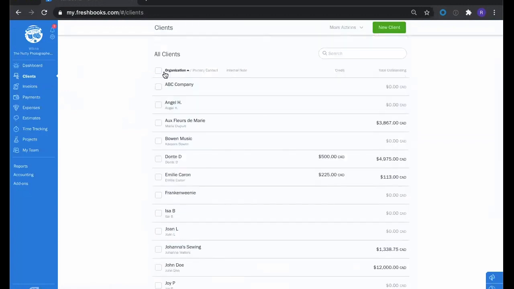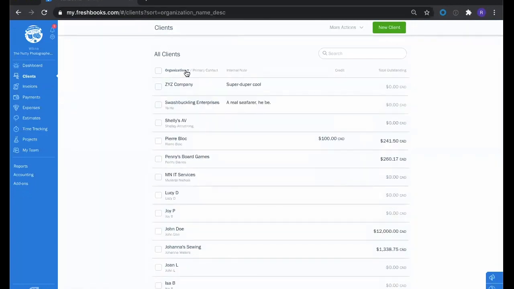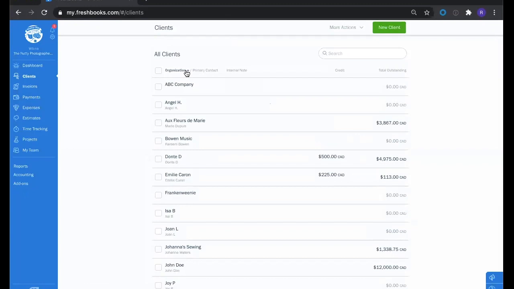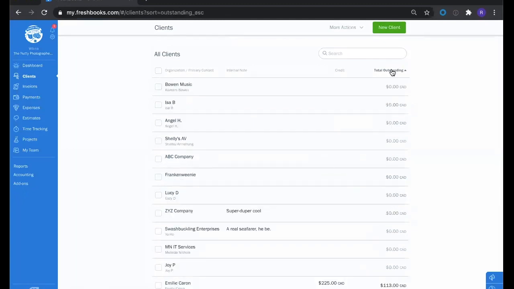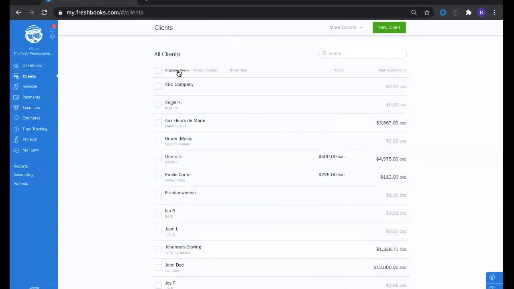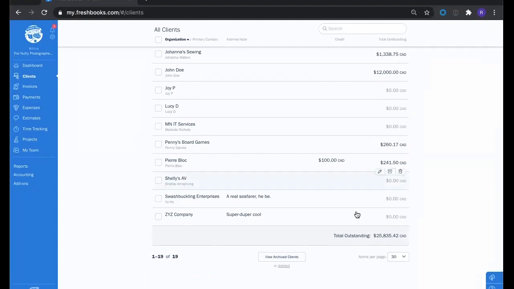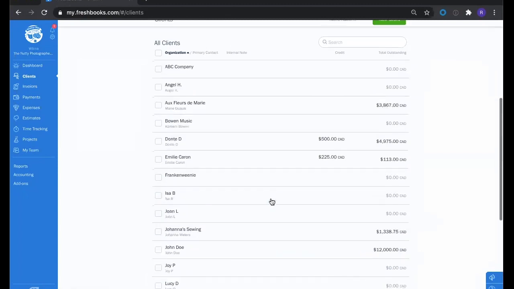Towards the bottom, I have my clients list organized. I can actually choose how I want to sort this list by just clicking on the header. So I can organize it by organization name in alphabetical order. You can do it by the status of the invoice, what is outstanding. So if you're looking to resort the list, you can just click on those headers and it'll sort the list for you. On the bottom right, you can also choose how many items you want per page. So if you wanted to see more than 30 clients at a time, you can easily go ahead and change it from here. And this is true on all of the other pages as well.